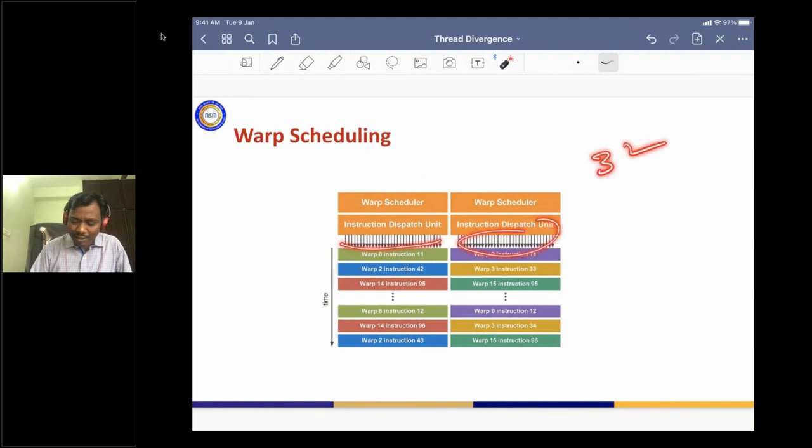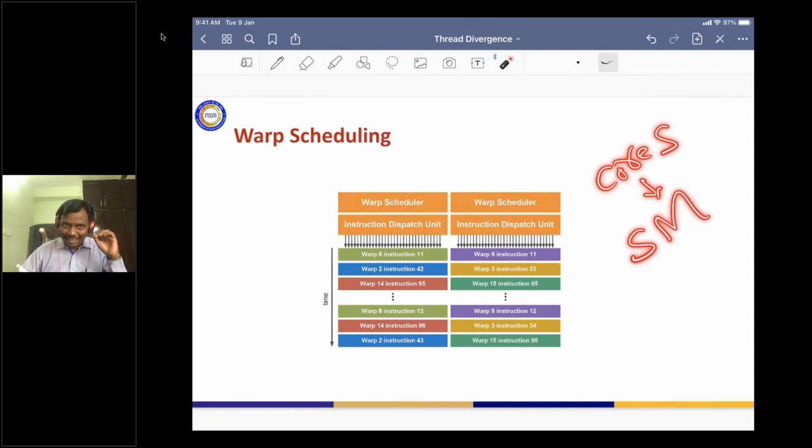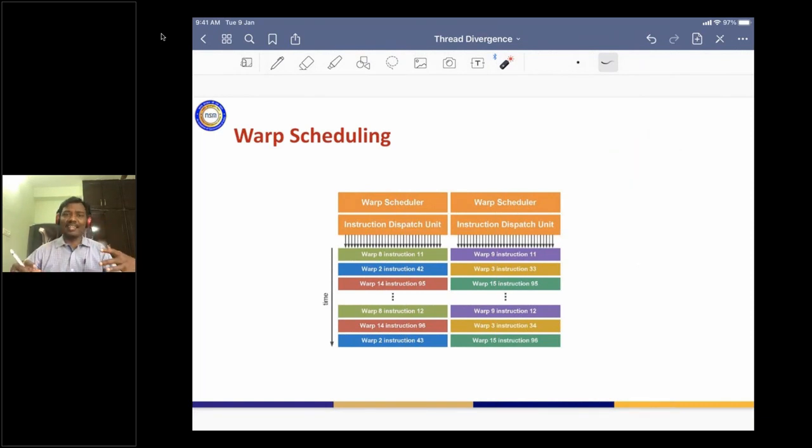Here also you have 32 threads. So in total you have 64 cores available in one single streaming multiprocessor. If that is the case, then at a time two warps can be scheduled. At a time 64 threads can be scheduled, right?